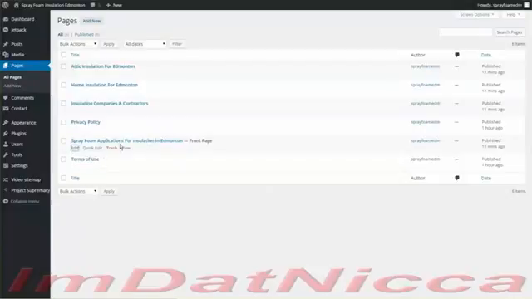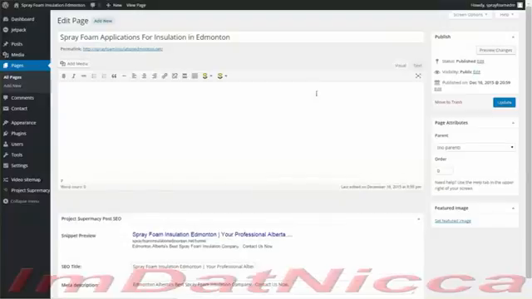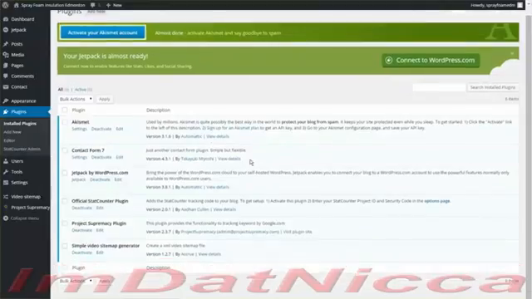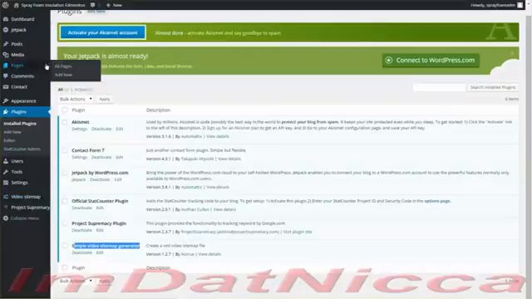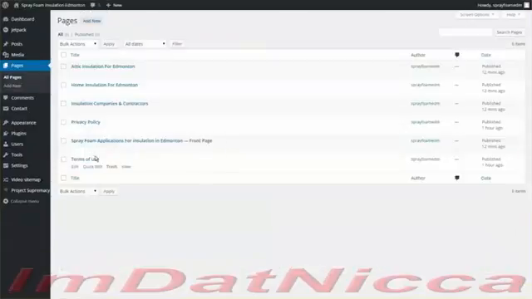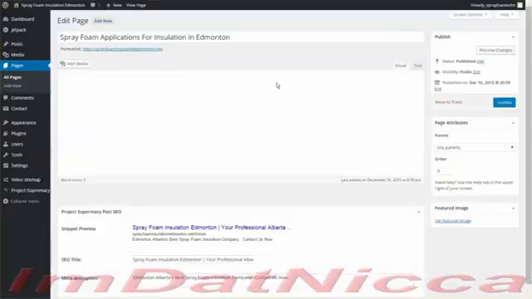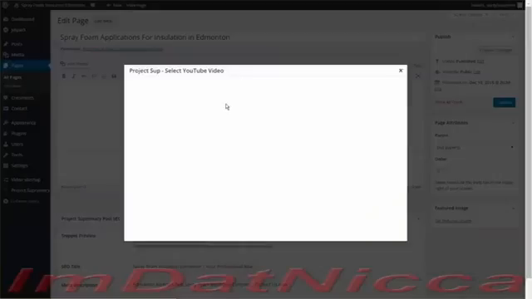What you can do is we're going to go to the front page. We're going to insert a YouTube video. Actually, sorry, first thing we're going to do is install a plugin called Video Sitemaps, and I've already done that. Simple video sitemap generator, and you can see it right here. So now next, once that plugin is installed, we're going to go to all our pages. We're going to go to the home page. We're going to edit that. And all we're going to do is add a YouTube video. We're not going to add any content yet.